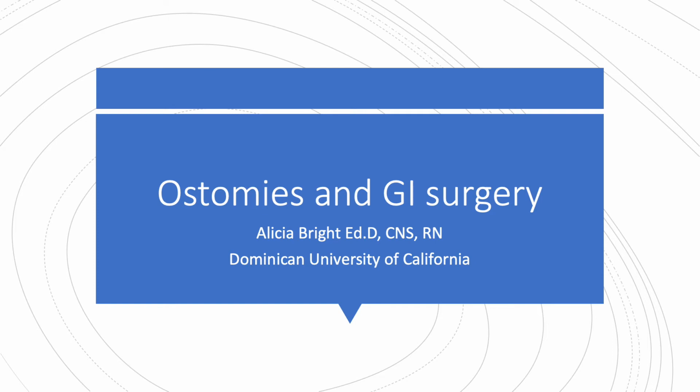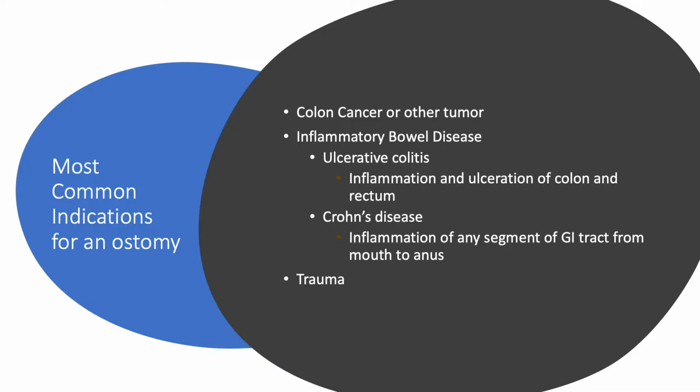We're talking about ostomies and a little bit of a review of surgery, specifically as it applies to people with GI surgery. So, the most common indication for ostomy is colon cancer. Other possibilities are inflammatory bowel disease, which is why we are talking about it right now. We just discussed ulcerative colitis and Crohn's disease.